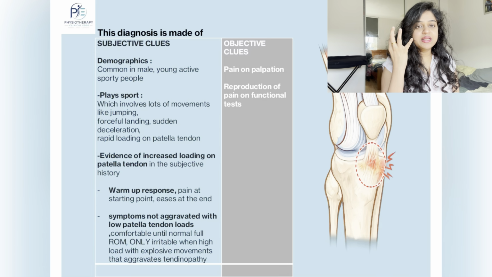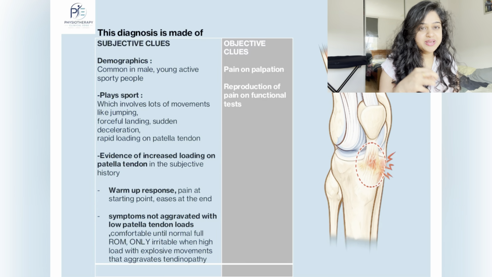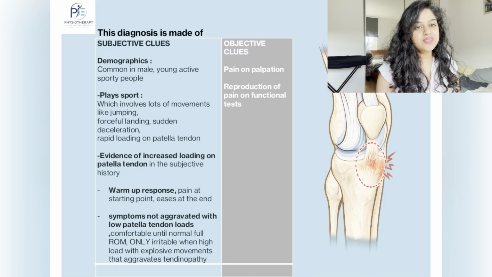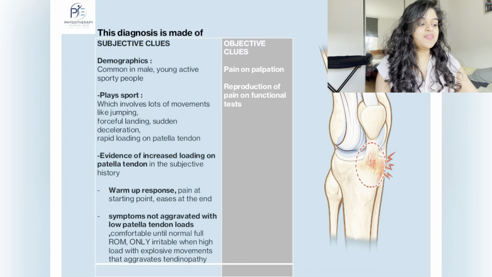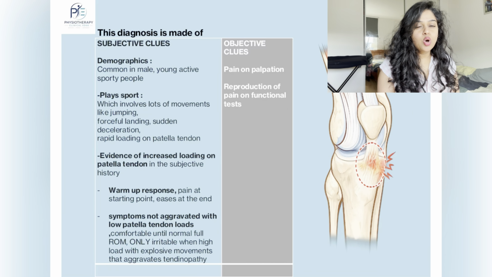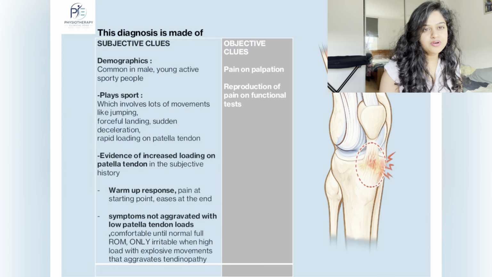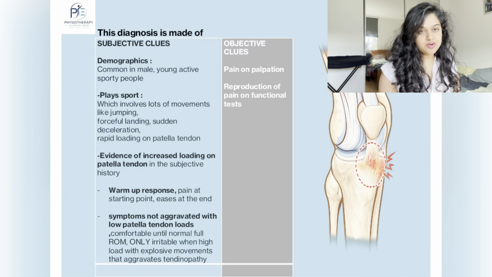The patient complains that the pain is worse initially when he begins the game, and it gets easier when the activity is continuing. And the absence of symptoms with low loading activities like walking and stair climbing adds an even more important clue that it might be a tendon-related issue.